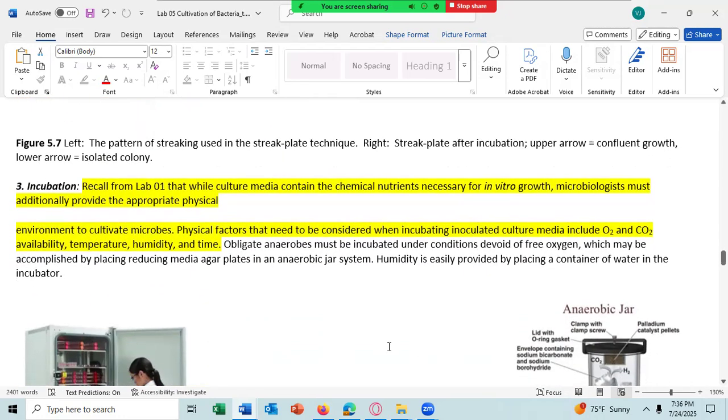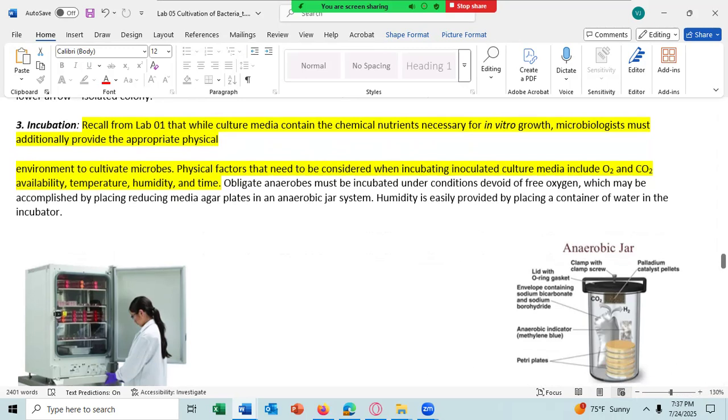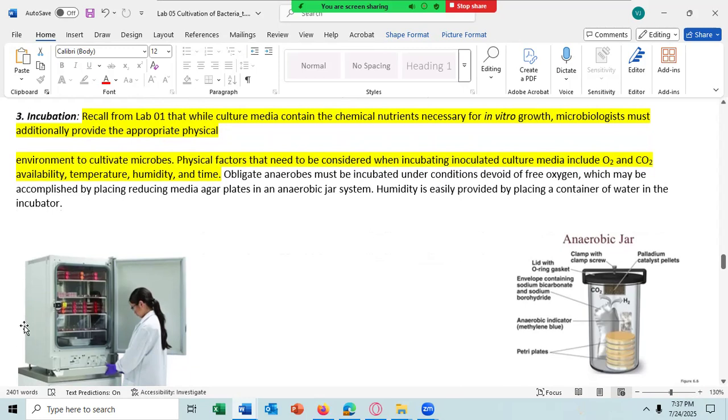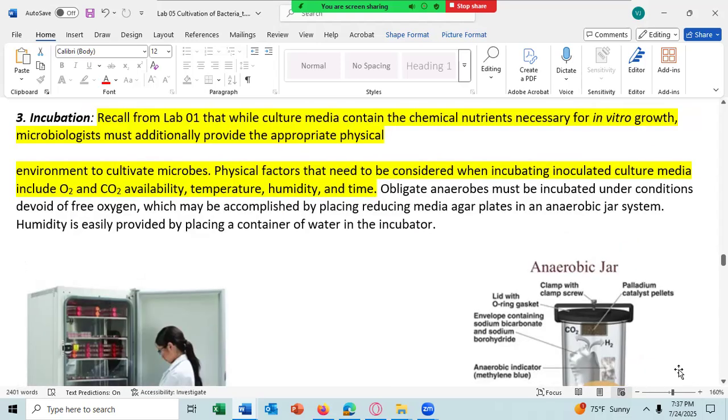All right. So while you're doing your growth, you've got to incubate the culture, and you just put it in an environment to help grow the bacteria. Usually we put our cultures in an incubator, and incubators can be fancy like this one, which can control the temperature, it can control the humidity, and if you look down there, those knobs control how much oxygen and how much carbon dioxide the cells will be exposed to.